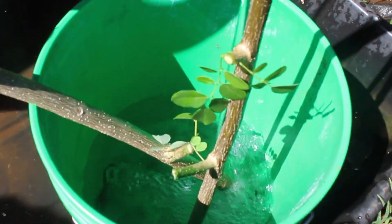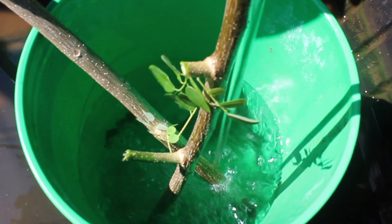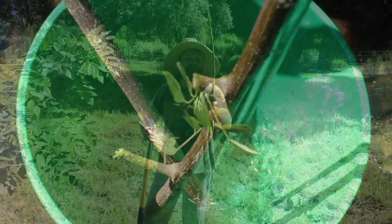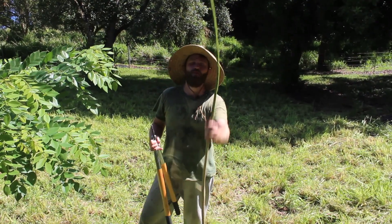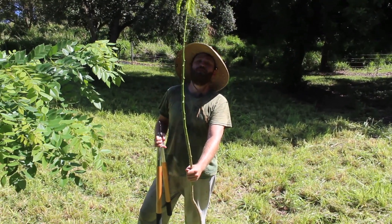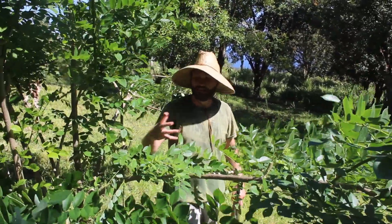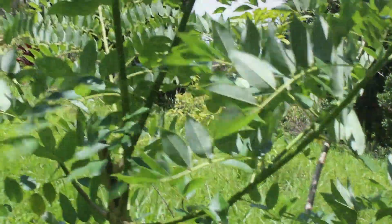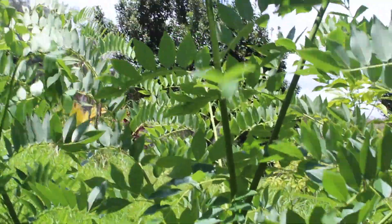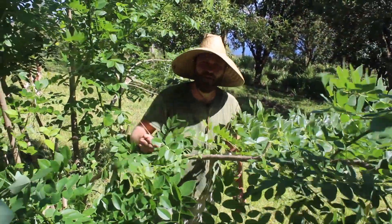With the new branches that I want to propagate out, I'm going to first soak them in a bucket of water for about three to five days. That's going to fill the stem up with water and help it start to generate new roots before I plant it out into the field. One more thing about chop and drop — the more you cut it, the more vigorously these trees grow. It's going to explode with new branches into all that open space, creating more living mulch the more you cut it back. It's just a win-win tree in every way.